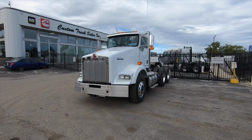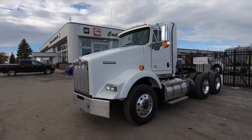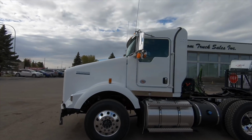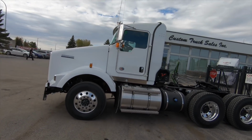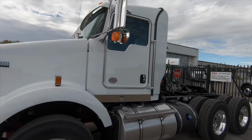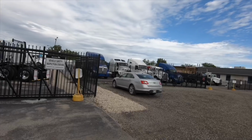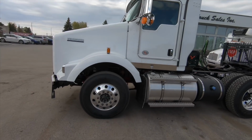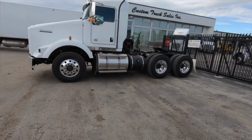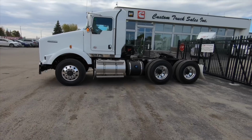Alright, so here we are at the truck. Like I said, it's a 2019, it's a T800 extended day cab. So it's got the little 6-inch extension on the back of the cab here. That uses actually the same bunk lines as the other bunks on, say, like a T800 with the 62-inch bunk way over there. So anyhow, let's take a look at this truck here. And like I said, it's a super short wheelbase. Why don't you guys send me in your guesses as to what you think it is?